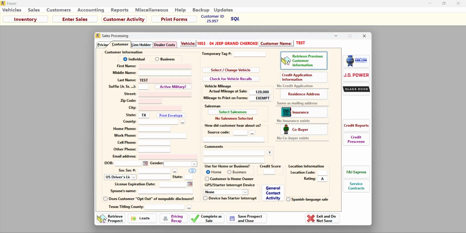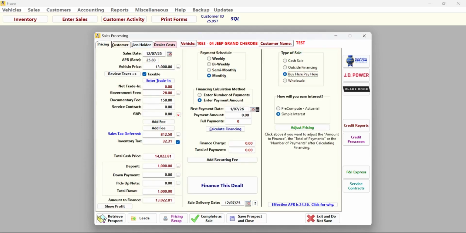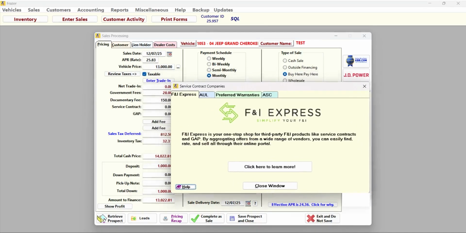Speaking of insurance, there's a couple of different schools of thought when it comes to buy here, pay here, and Frazer has you covered, no matter what direction you choose. A lot of dealers are focused on keeping that payment amount as affordable as possible to help keep that customer consistent. Others are mindful of the fact that if there is a mechanical issue, that's when the customer is likely to stop paying. So they're adding on products like a service contract or gap insurance in case of a severe accident. Frazer has you covered with the back end through our service contract section.